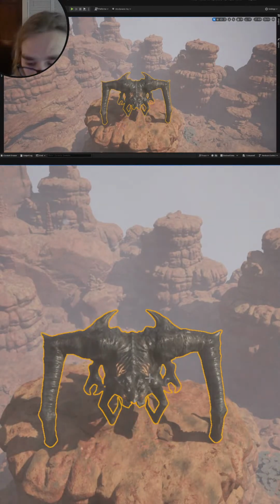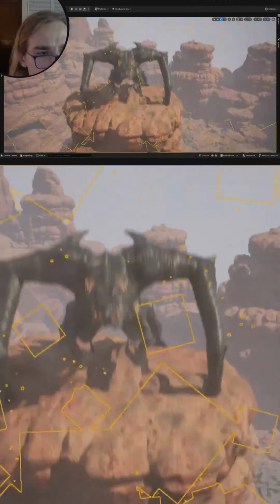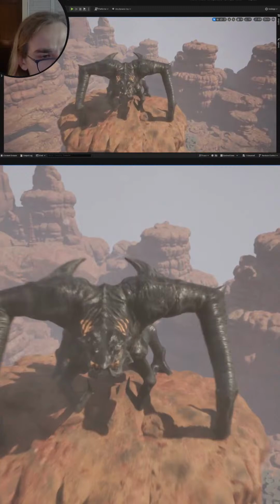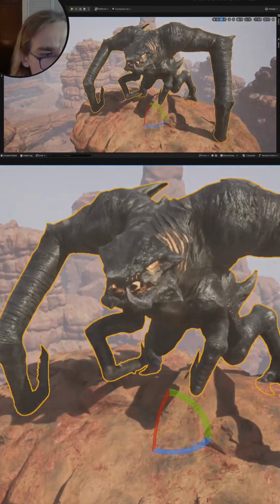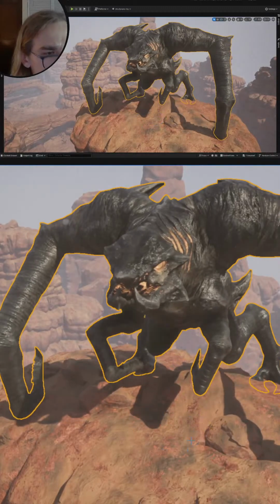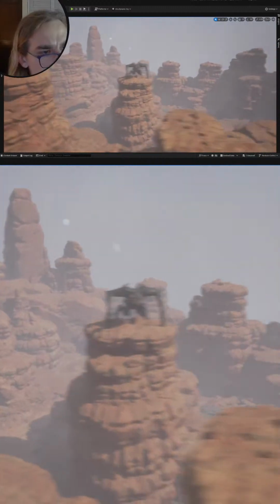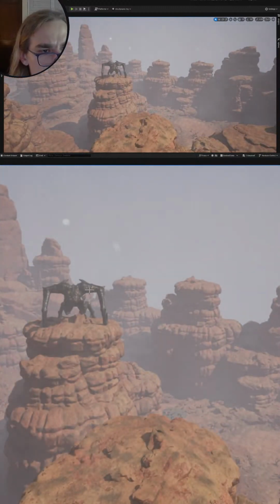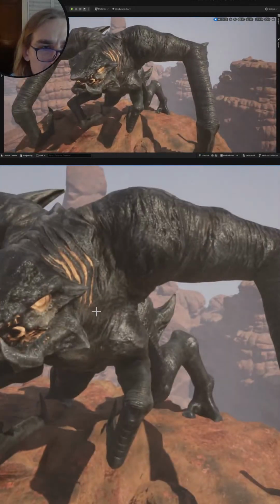I need to do some research on these creatures, because I know they have some connotations and a very interesting history. So definitely need to research a little bit more about this. Not sure about the texture being black.